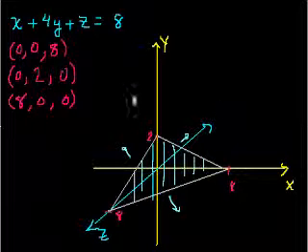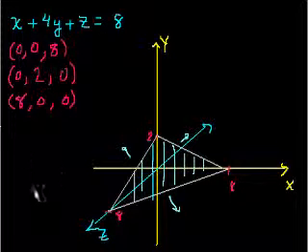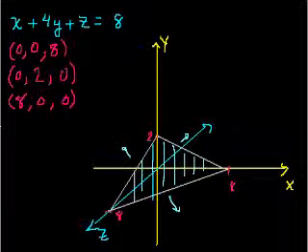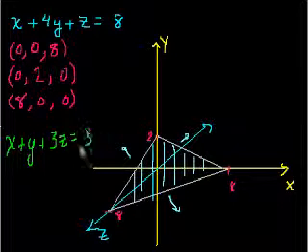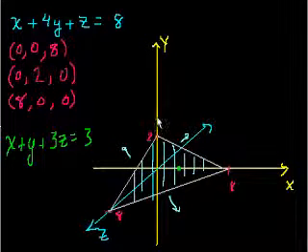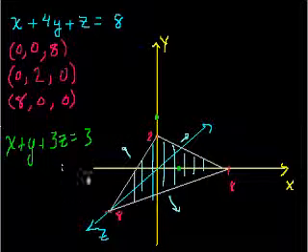So what does it mean if you had 2 equations like this? Let's say you had this equation, and then another equation. Let's say you had x plus y plus 3z is equal to, I don't know, 3. So for that graph, the x-intercept is there at 3. The y-intercept is at 3. And then for the z-intercept, 3z is equal to 3, so the z-intercept is going to be 1. It's going to be really messy now. If I were to attempt to draw that plane, at least in this octant, this is where it gets messy, that plane would look like that.